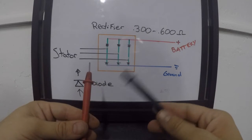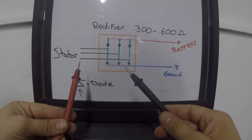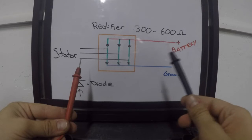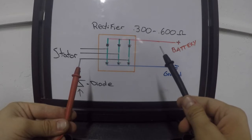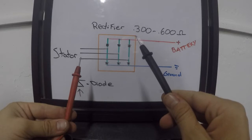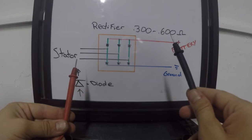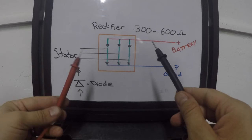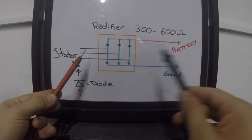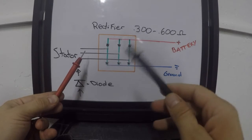So what you're looking for when you connect your red lead to, say, a yellow wire, and your black lead to the red side of the rectifier, is a reading, an audible beep, and a reading of about 0.300 to 0.600 ohms. If you get one of those readings, then you're good. And you can check every wire like that. You can check all three yellow wires through your red lead and then check it out your battery or your red power through your black lead.